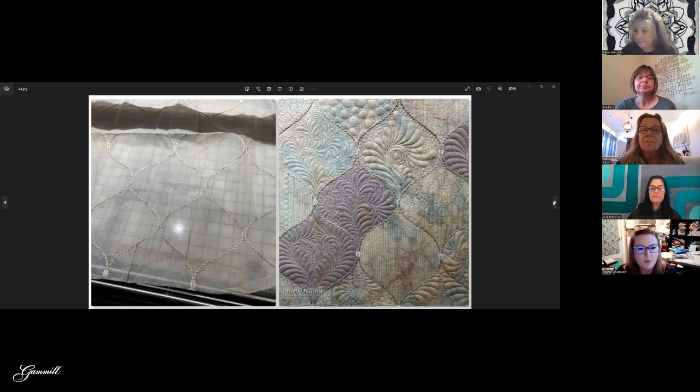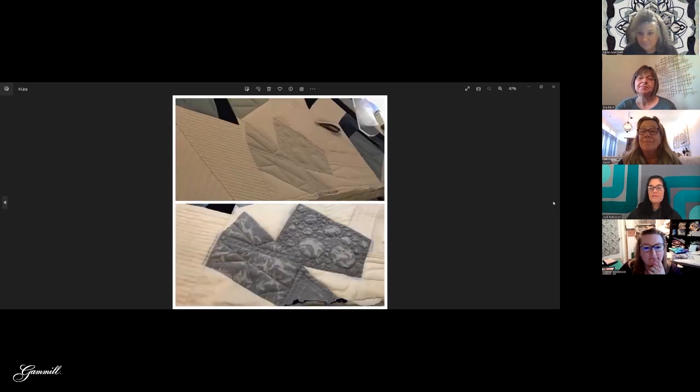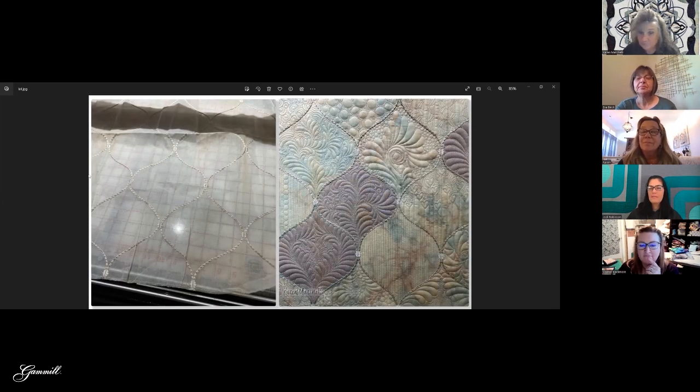Mm-hmm. It's decorator fabric. When that picture first came up, I envisioned you taking like this chain decorator thing and gluing it all down perfectly. And I thought, oh my God. Oh no, I go through the, you know, like Joann's where they have all the curtain fabric that's on like 90% clearance. I'll just grab some of that for this. It makes me want to go into those departments and really take my time. Wow. I love that. And it really doesn't take a lot of time. The longest part was cutting out those brown shapes and gluing them right on that decorative stitching.